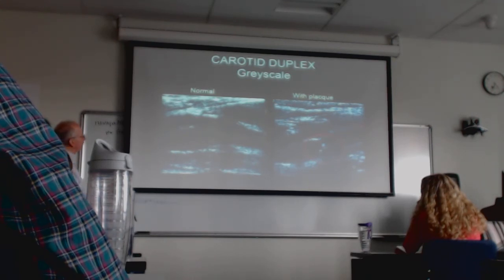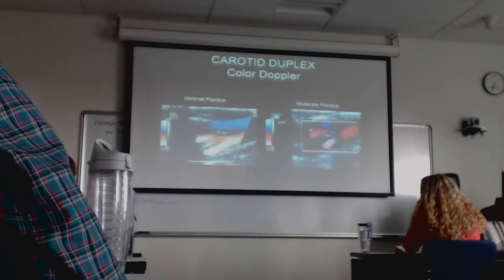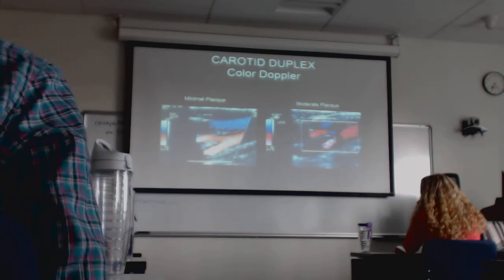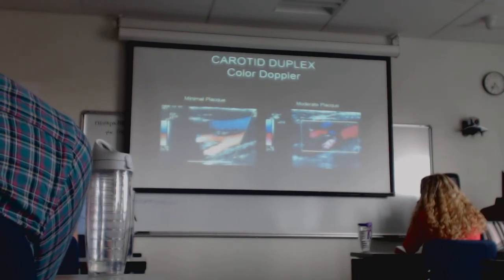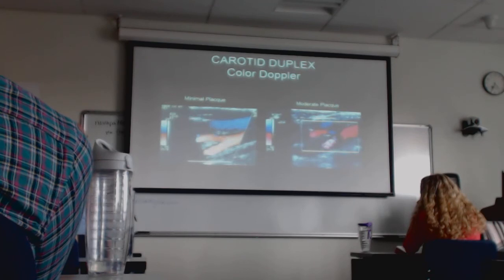In this particular patient, here's the common carotid artery, here's the external carotid artery, and here's this stuff sitting inside the blood vessel. So this is echogenic plaque. I can actually go ahead and measure. I can look at the blood flow with color Doppler, and I can tell you if the blood flow is going in the right direction. Here I can tell you that there's something really major that's blocking this blood vessel, and then I can measure the velocities using the ultrasound machine, and I can tell you the percent stenosis of that blood vessel. What percentage of it is blocked?